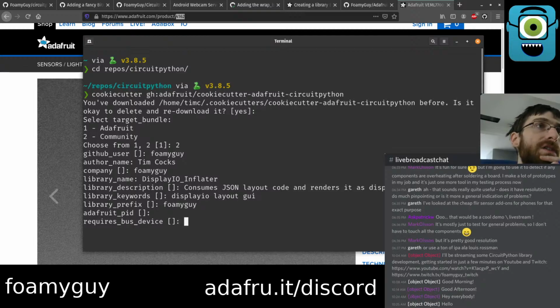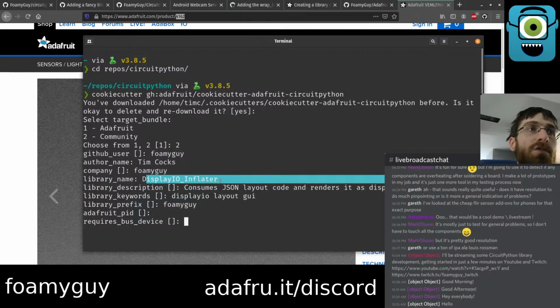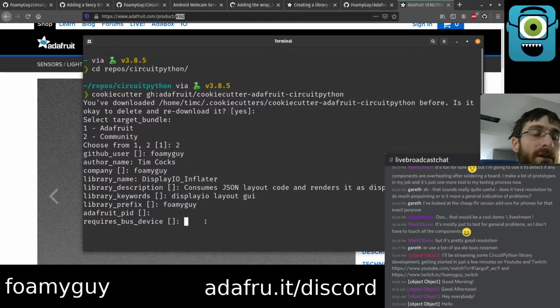Does it require bus device? No, the library by itself does not require bus device. If you're going to use a display which is connected with SPI, chances are some part of that might be using bus device, especially if it's not a built-in display. If it's built in, then I think it's probably getting handled in the core, and it might not be using bus device. I'm not sure. In my case, though, at this library level, it's definitely not going to need to interact directly with SPI or I2C or anything like that. So we do not need a bus device, so I'm just going to leave that blank.